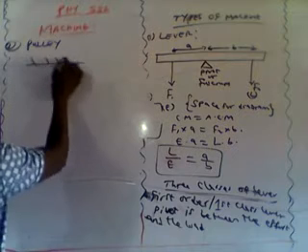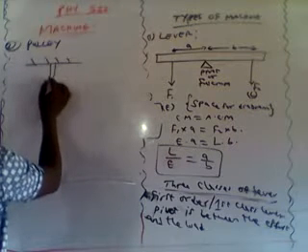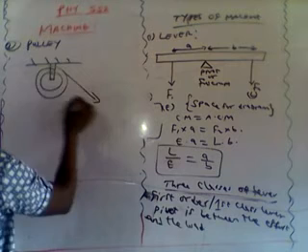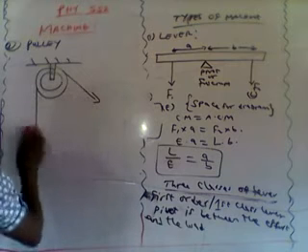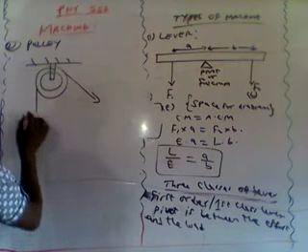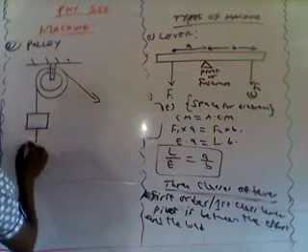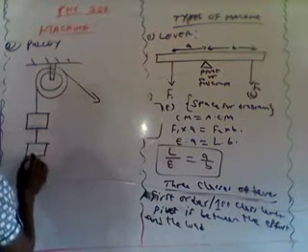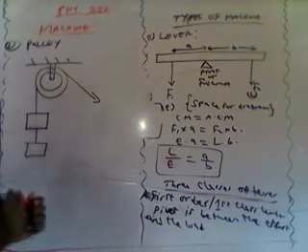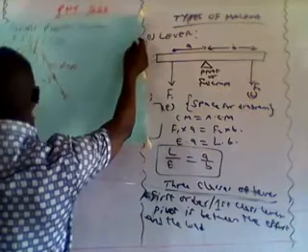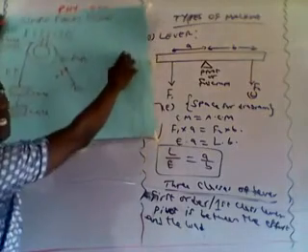Now the simple fashion of this machine has only one pulley, or you can say only one groove. Like this, you can have a load for this. So don't let me even draw it. Let me give you the diagram here. You might want to draw it. This is an example of a simple pulley system.